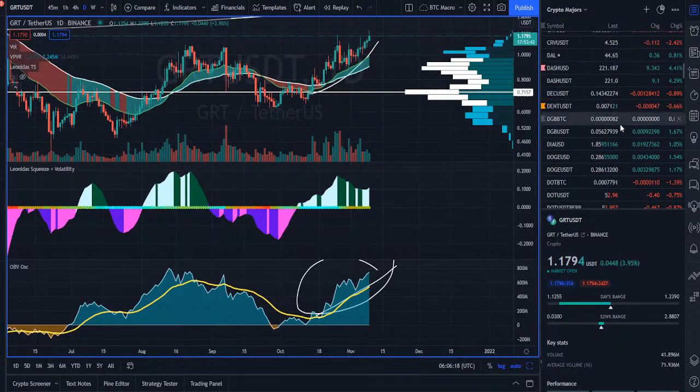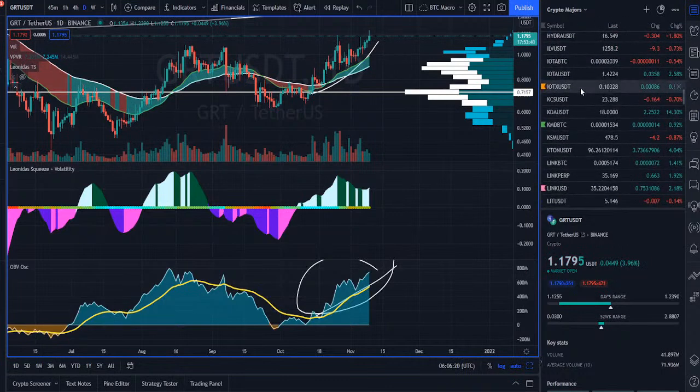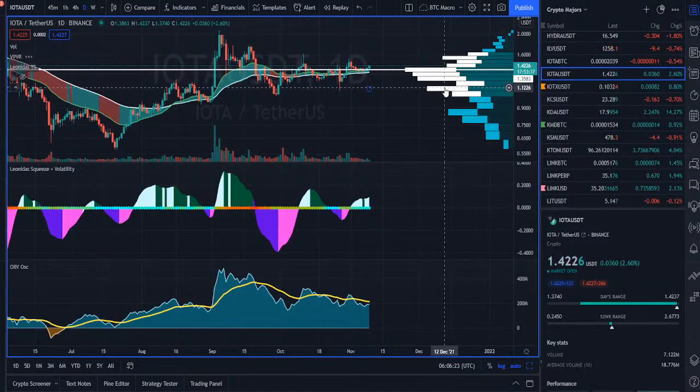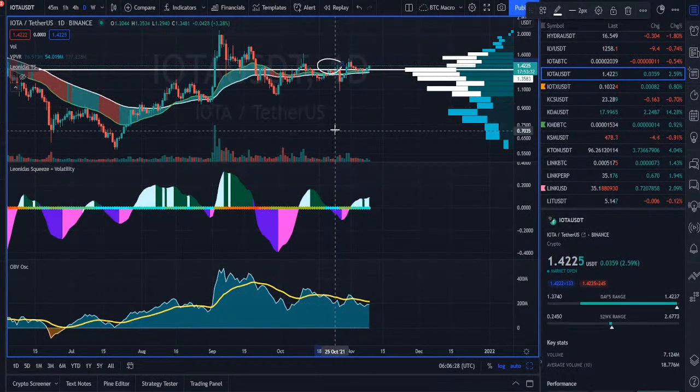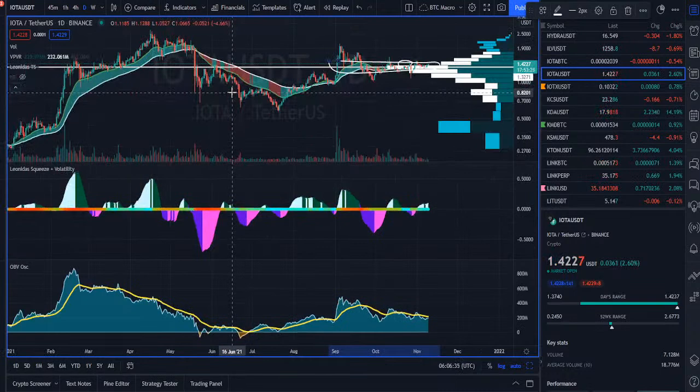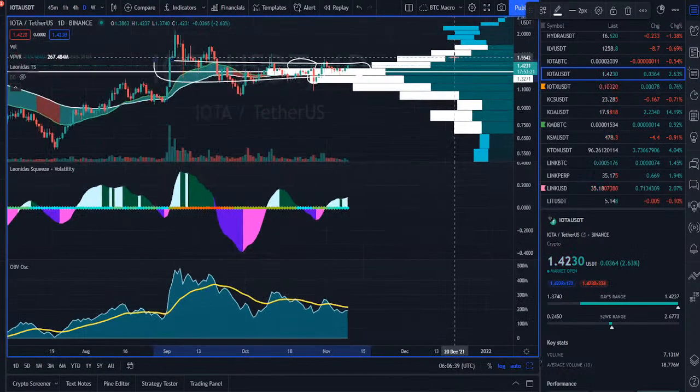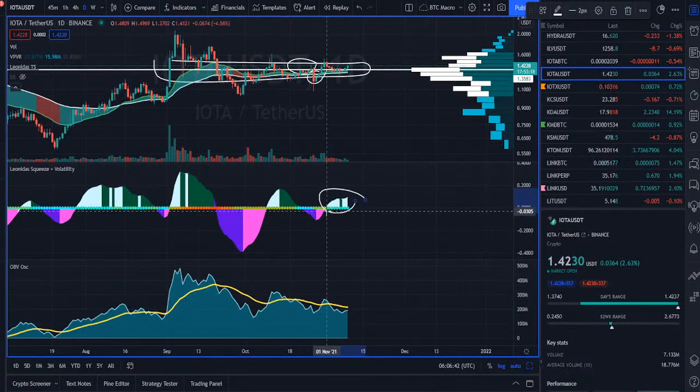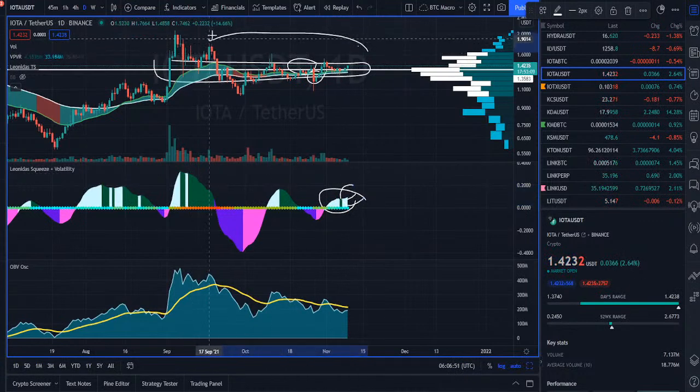IOTA one day chart. Okay, before, I remember last week we said no, not here. And we have an entry buy signal here that is holding. This is just consolidation. Yes, I will wait a little bit more. Why? Because the monitor is quite high, as you can see here. At this level of the monitor, I would expect to see IOTA at this level, not here.